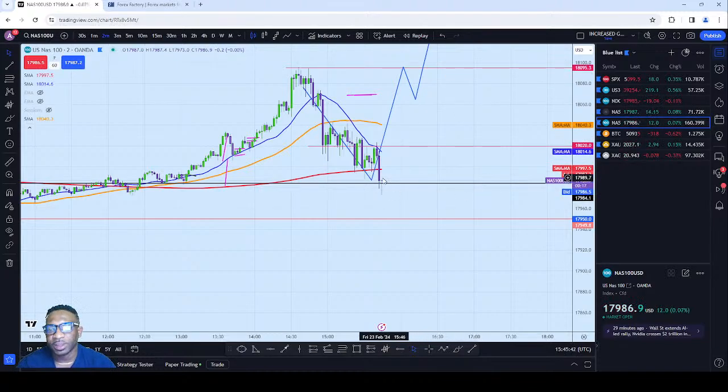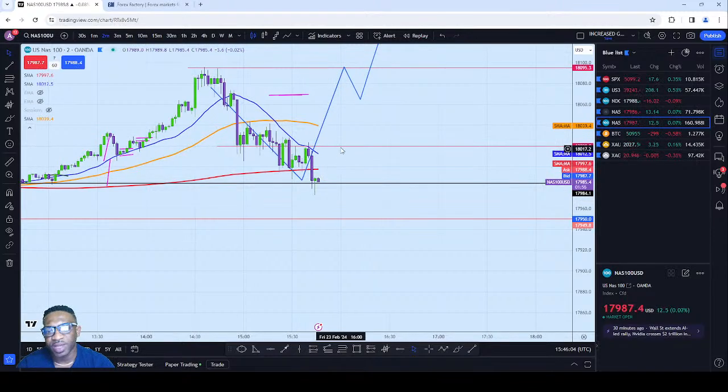Yeah, so it looks like this support area happens to be a little bit strong, so it is leaving these wicks or this pin bar here. If we have these pin bars and then we expect price to move above the 20 moving average and close above it, then we could enjoy a move up. At the same time, we can see the blue moving average heading towards where the 200 is, which might end up creating a narrow state. It's already almost in a narrow state anyway, because this is almost close. Price is here, so we have all three together.